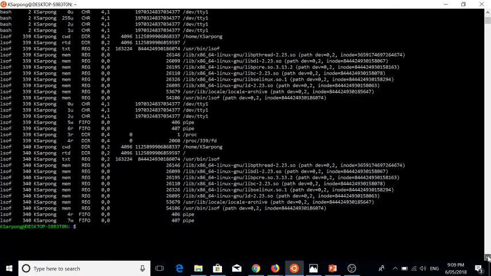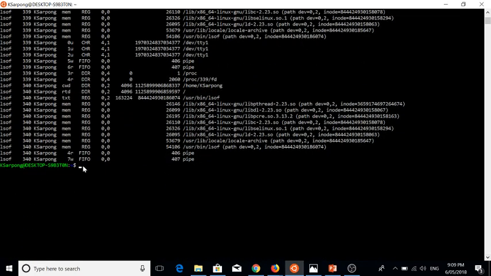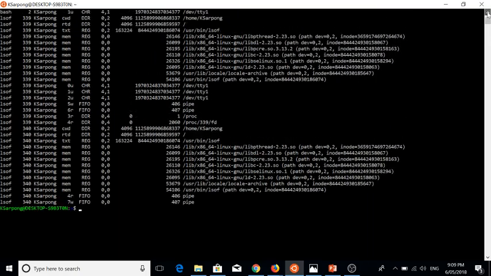Now let's look at some of the commands we can initiate here in lsof. First of all, to know whose PID is a certain number, we can find out by typing a command and adding that PID.